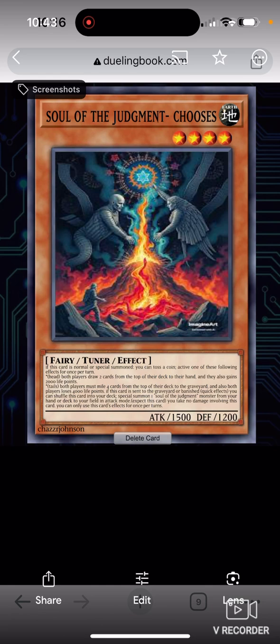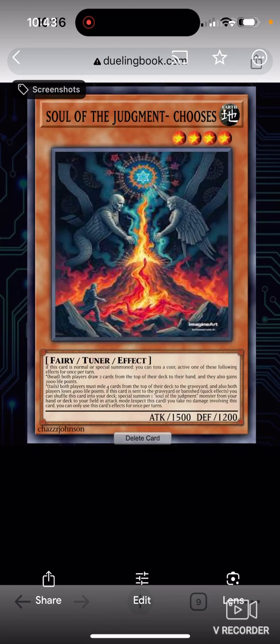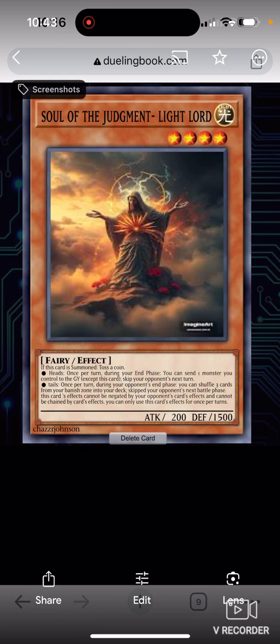And if this card is sent to the graveyard or banished zone, as a quick effect you can shuffle this card into the deck and special summon. They all have similar effects where they special summon each other. And plus, if you have really good luck, both players can get two cards and gain a whole bunch of life points.